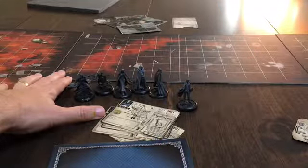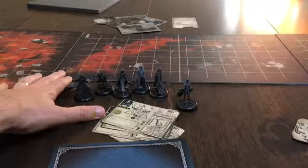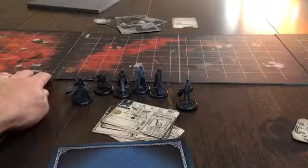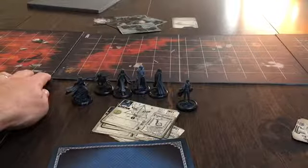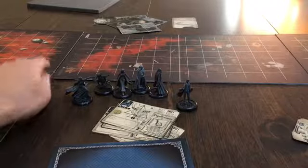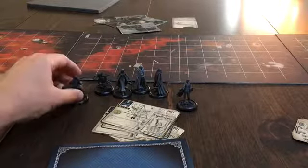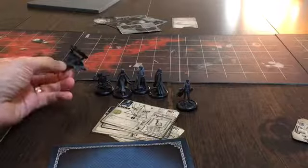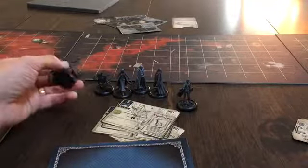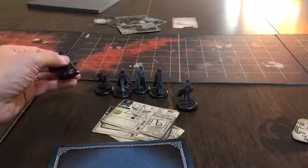If you were excited about my Harry Potter Miniature Game content, I'm really, really sorry. You're not going to see any more. You may see me paint these minis someday, but you probably won't because I don't think I'm going to run out of minis. Oh, I feel bad. I feel bad making a negative review, but I don't want other people to spend $120 and have a similar experience to me. If you spend $120 and have a better experience, that's great. I'm so happy for you. If you spend $120 and have the same experience that I did, I feel really bad for you.